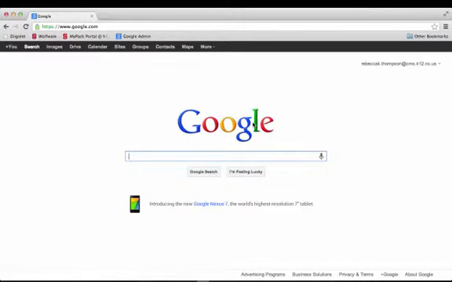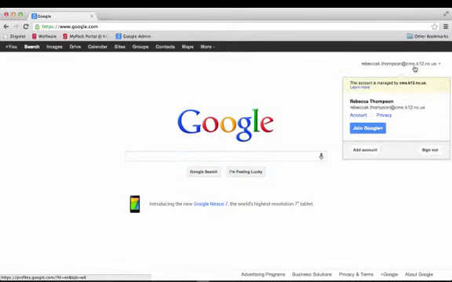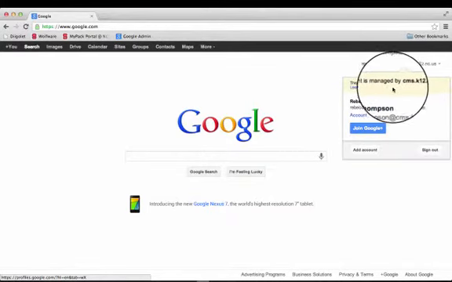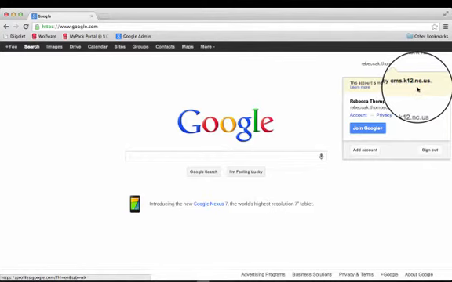If yours isn't, go ahead and contact RebeccaK.Thompson at cmsk12nc.us to rectify that situation. So I went ahead and I am logged in. You'll know that your CMS email is under the CMS domain if you click up here and it says this account is managed by cmsk12nc.us. When it is under the domain, it logs all your work.